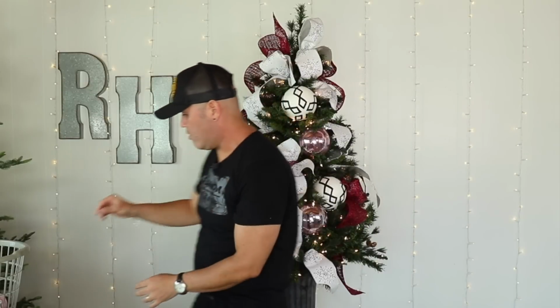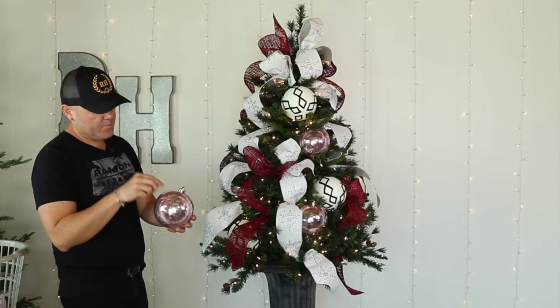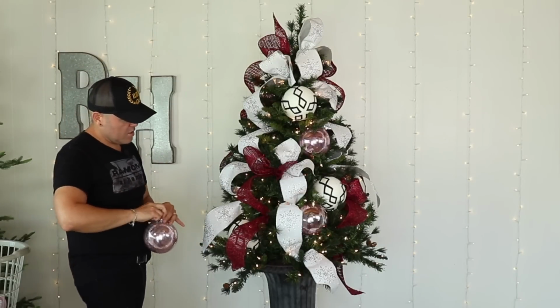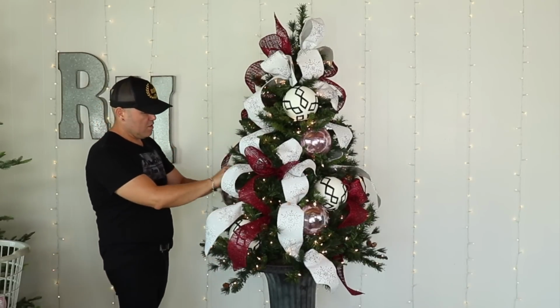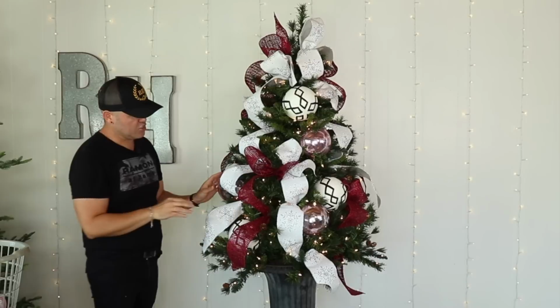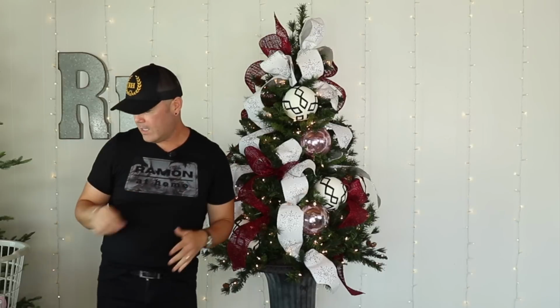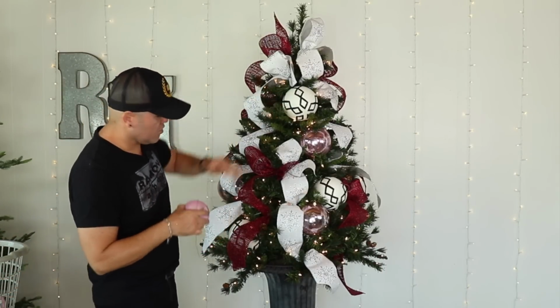So now I'm gonna bring the other one on this side, and of this mercury glass shatterproof ornament I also have 3. So what I'm going to do is add, see I have those 2 right here, so I'm gonna add this one closer over to this side, like that. And just by twisting that wire, what you're doing is creating friction onto the bristle and it's going to stay.